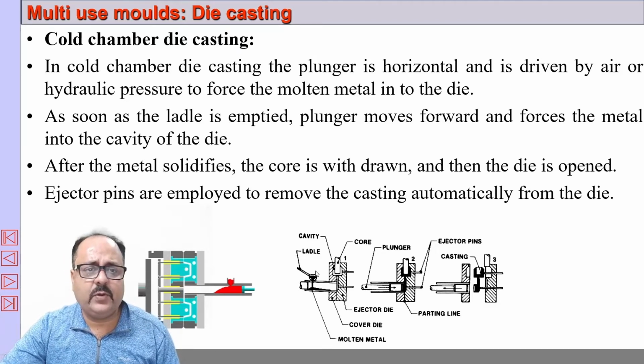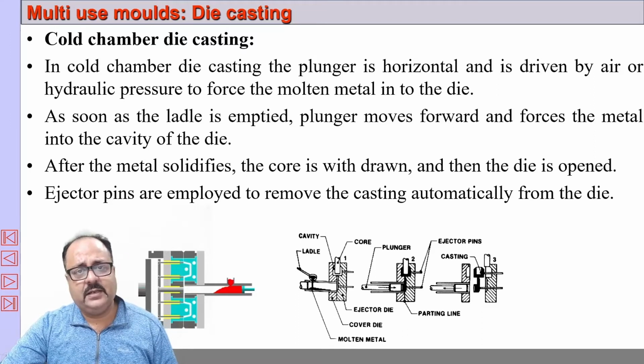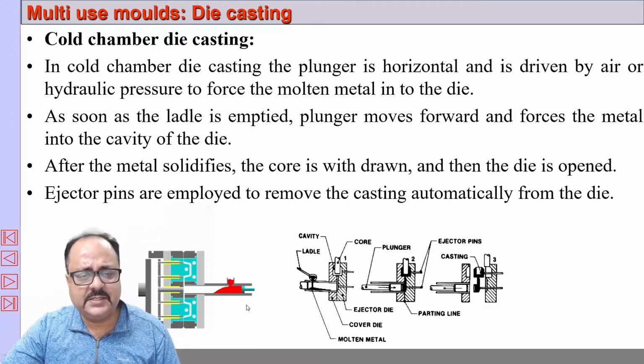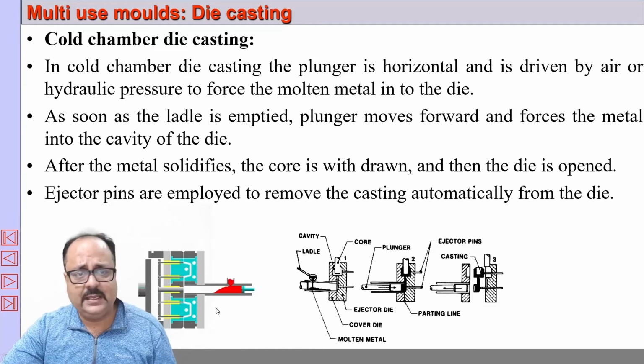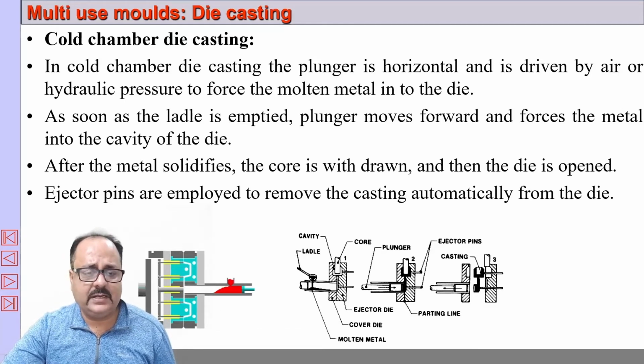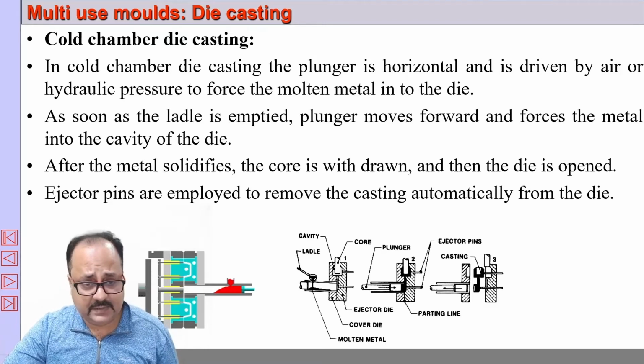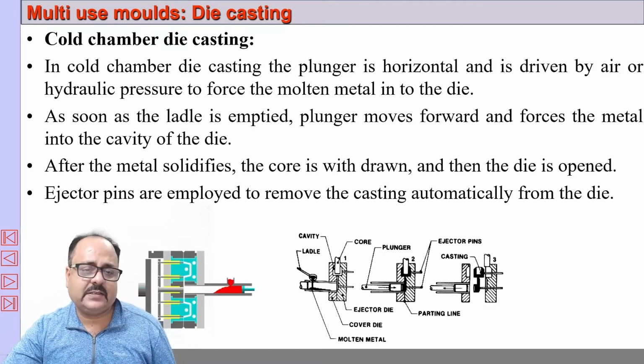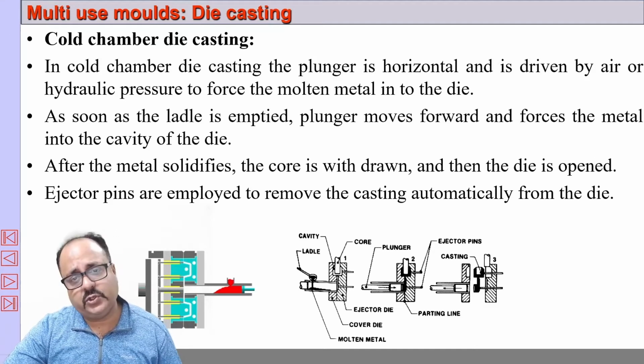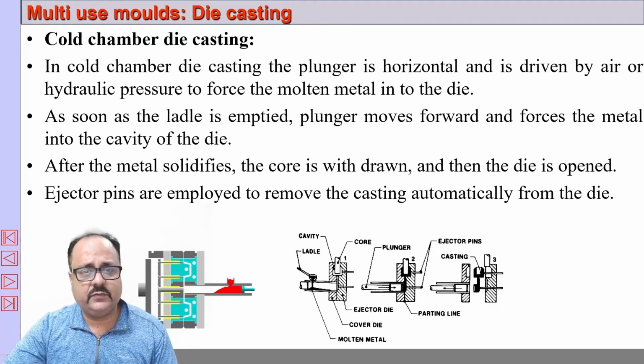This is an extremely popular casting method in industry, and it's a very fast process. In 1 to 10 seconds you get a particular component, and thousands of components can be produced in a day, and it gives a very good surface finish. Very thin sections can be cast. The defects are also very less, and post casting operations are also very less.